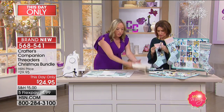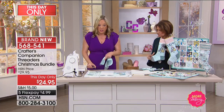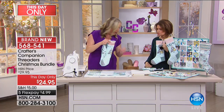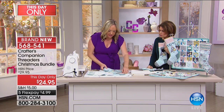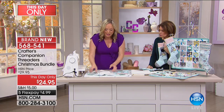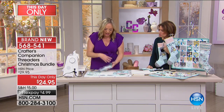Plus you're getting the batting. So what you want to do is start by cutting out the stockings, which leaves you with two pieces like this, and you want to add the batting to the back of those pieces. It comes together very easily. I asked earlier how much time we have for this segment and someone said eight minutes, so I'm going to show you that you really can achieve a homemade stocking with this kit.